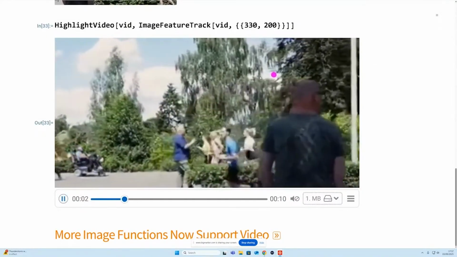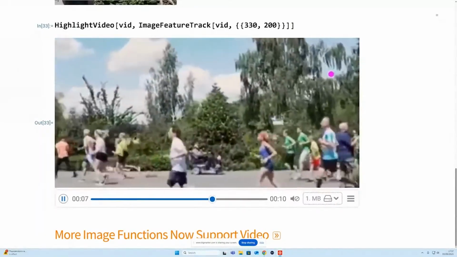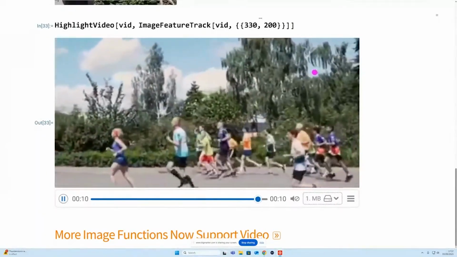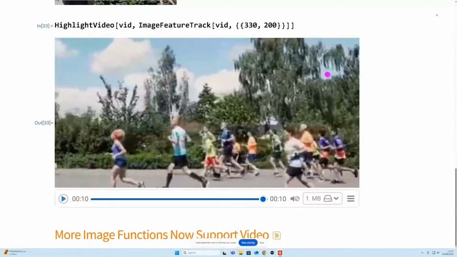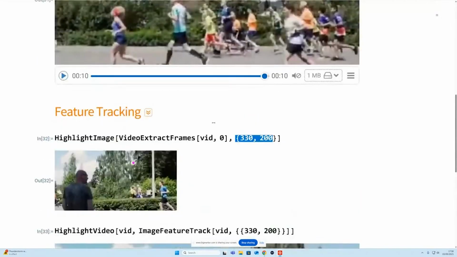So here you'll see my purple dot has tracked the white space as best it can figure. Even though the shape of the space has changed, it's doing its job to track that. And we can track an arbitrary number of these from start points. Previously, we had image feature tracking only for things that had semantic meaning in the image. So you could say track things that is a car or thing that is a person. Now, anything that you can put a coordinate start point on, you can track that texture, that group of pixels effectively through the image, and track when they enter the image, when they leave the image, where they went, things like that, with any number of them simultaneously through the video.